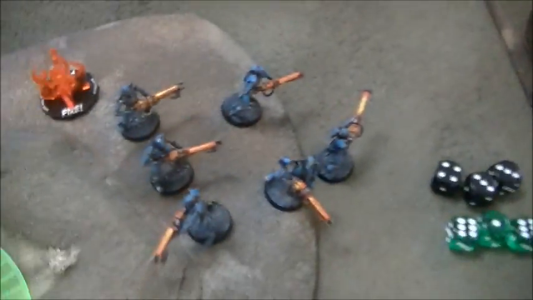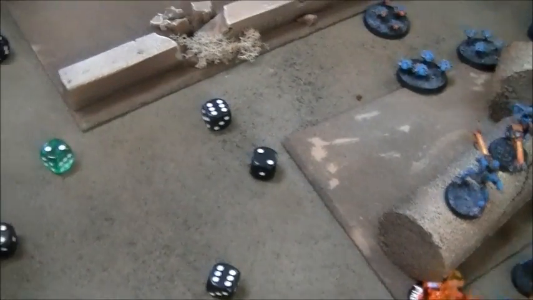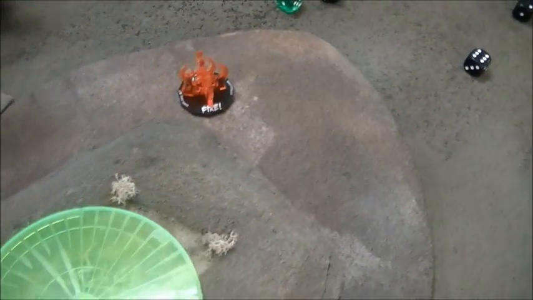Let's see, I got six of them. That means I need to make at least four saves. Four saves on sixes, otherwise you can just drop. Nope, only two. So that's enough to kill them all, which means they don't get their reanimation protocols. Too bad. Well, alright then. This objective is not actually there.